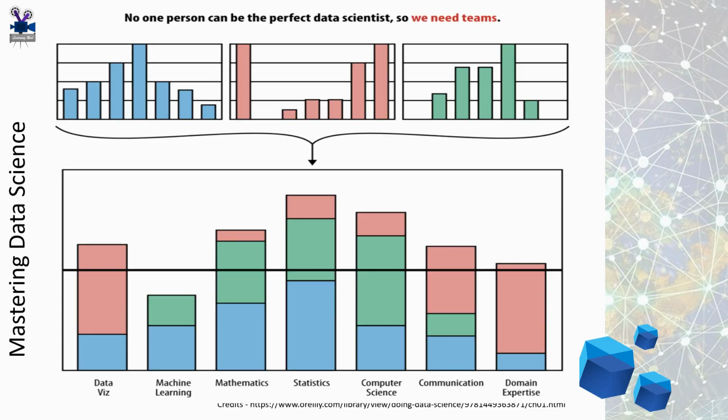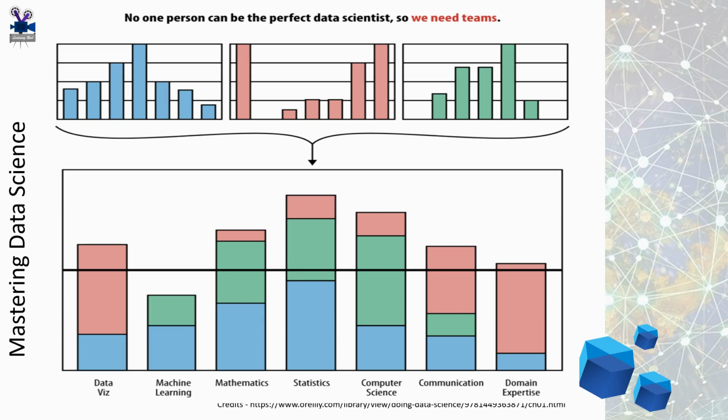Another thing I found from the same article is that if you see on the screen, there are different colors, right? The article talks about how a data science team works best when different skills or profiles are represented across different people, because nobody is good at everything, right? It makes us wonder if it might be more worthwhile to define a data science team rather than a data scientist, right? Because you may have some people really good in mathematics, and somebody really good in machine learning, right? So they can form a team together and make that happen.